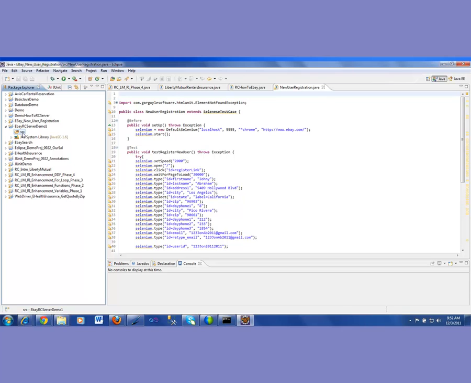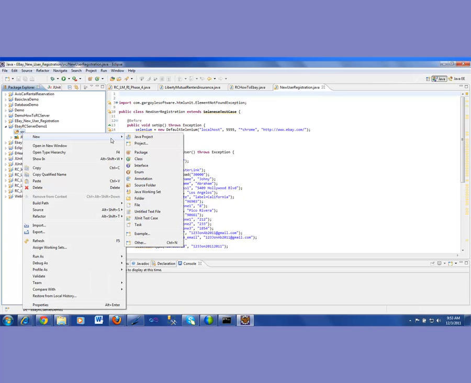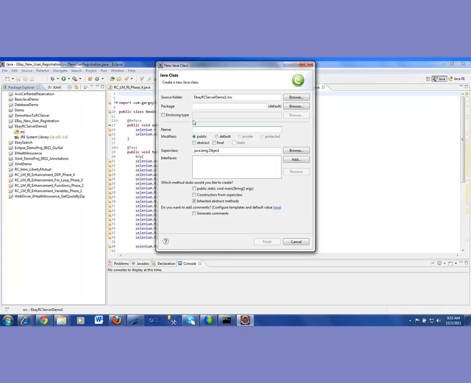Since there is nothing in here, why don't we go and create something? What can we create in the source folder? I right click on that, and I want to create a class in here. How did we start? We started Eclipse and we created a Java project, and that's an empty project. In order for us to write the code, I have to create a class, and that's what I'm doing here. I'm creating a class. So here I go, click on create class.